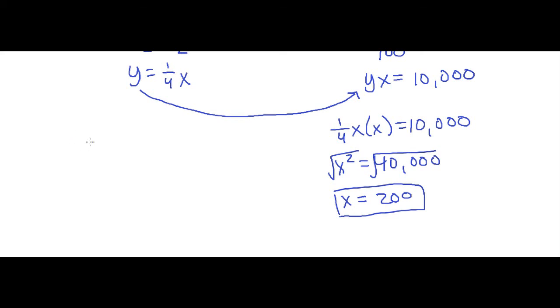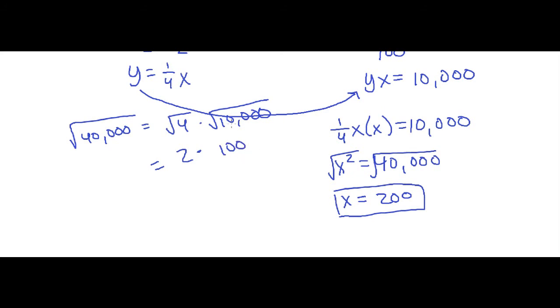I kind of did the square root of 40,000 in my head. I essentially broke it down into its factors, so the square root of 40,000 is equal to the square root of 4 times the square root of 10,000, and this is 2, and then times this is 100. I kind of did that just by cutting the zeros in half. That's the same way I remember that the square root of 100 is 10, because there's 2 zeros and I cut it in half to get 1 zero. So that's a shortcut, but that's one way you can do these problems.